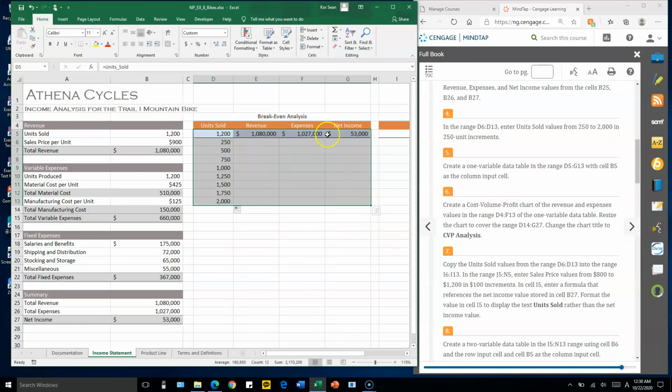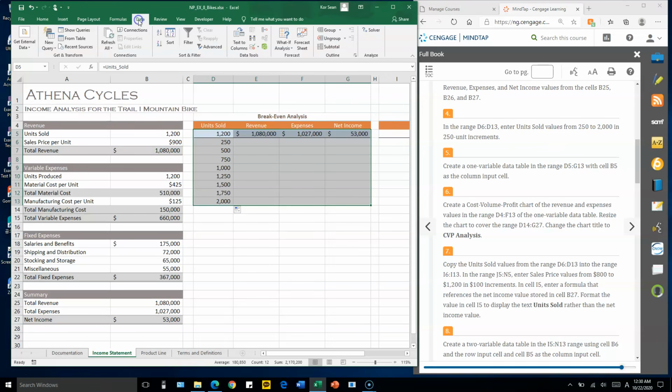So we have these 3 values based on 1,200 units, but we want these numbers for each number of units sold in each row: 250, 500, and 750. So we will use a one-variable data table to automatically fill in all this information.